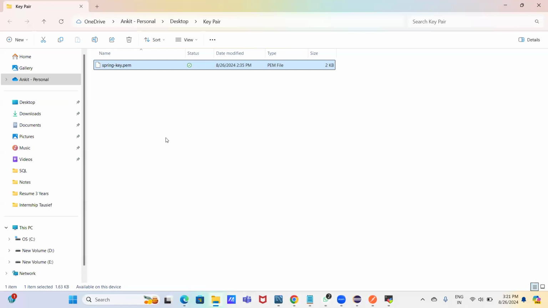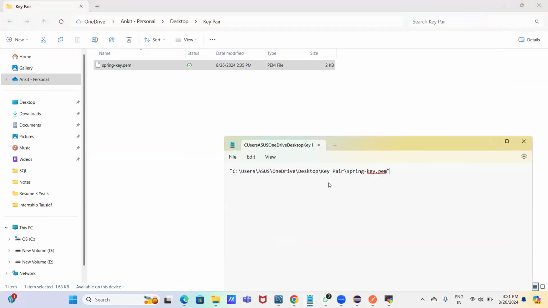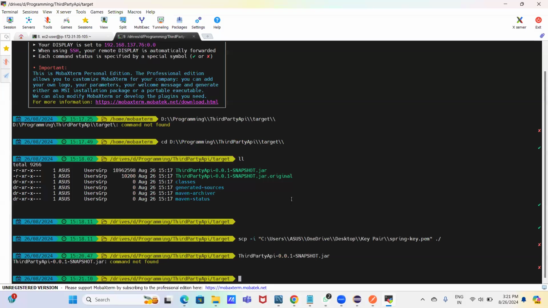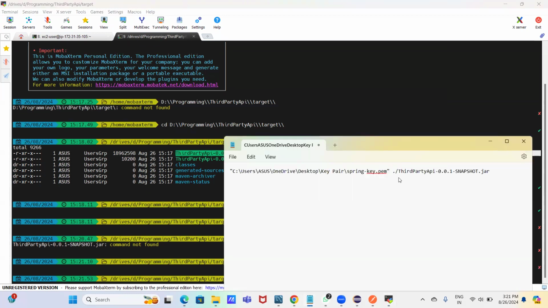Copy as path, paste here. See, this is the path of the PEM file. Then here space dot slash. Here we need to copy the jar file name. Okay, paste.